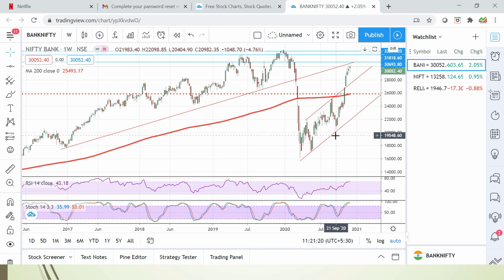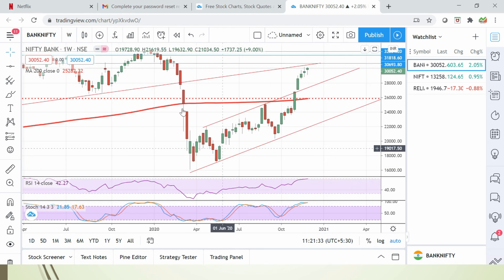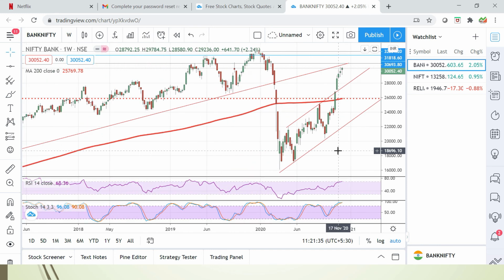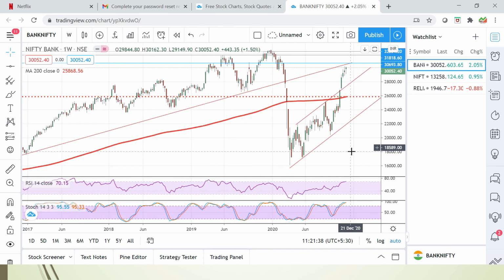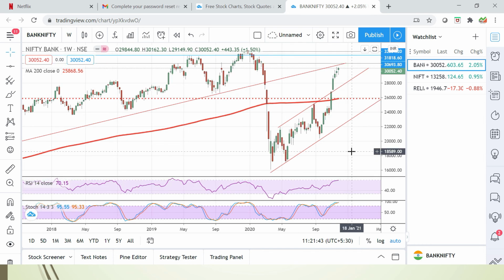Bank Nifty may try to go up and fail. It will have to spend a lot of time in this zone, even if it goes past the previous highs and makes a new high. Okay, so that is where Bank Nifty stands. So overall an uptrend for the market. Bank Nifty has a lot of resistance, so we need to be careful, and we know the resistance zones where Bank Nifty is going to face problems, in the same way we discussed for Nifty. So that is all for today. This is where Bank Nifty and Nifty stand.